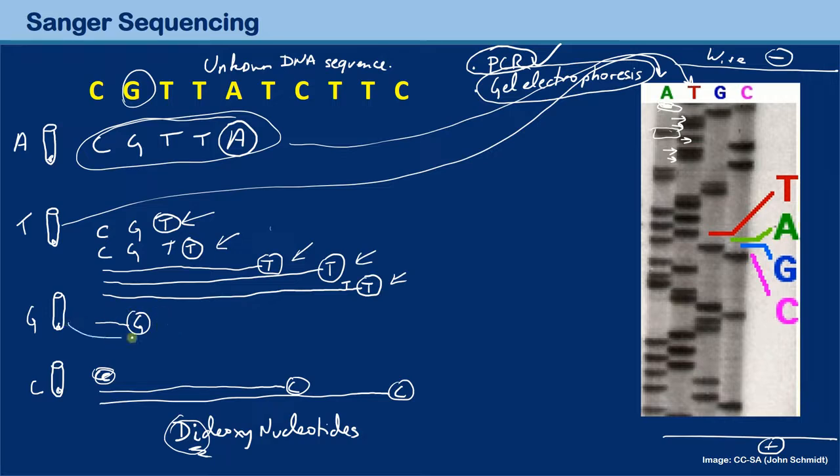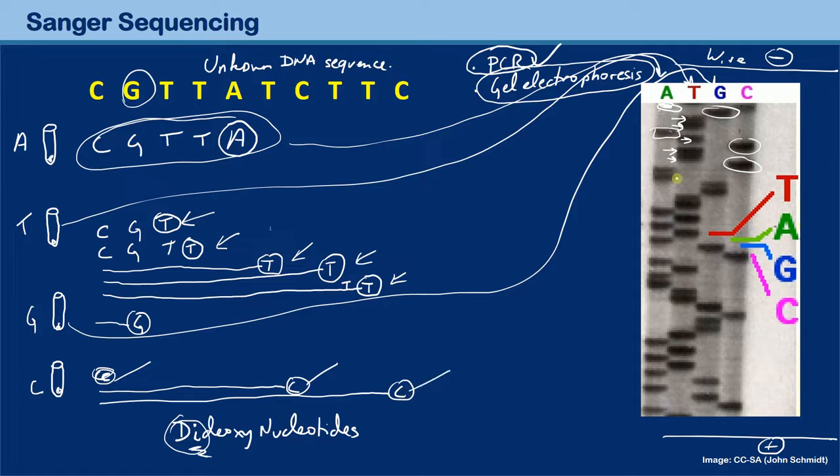I'm doing the same with G. I'm taking this one here, I put it in here into G, and I see that's the one over here that I have. And over here for C, I have a very, very short one. That ends up being this one over here. Then I have this one here, and I have a very long one. That's this one over here, and you see that it really doesn't go very far. And the A, there is nothing over here.